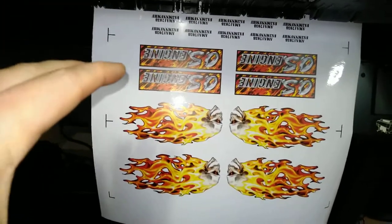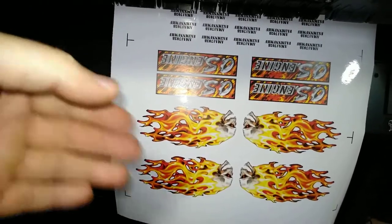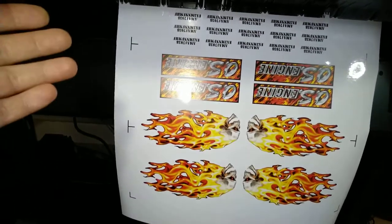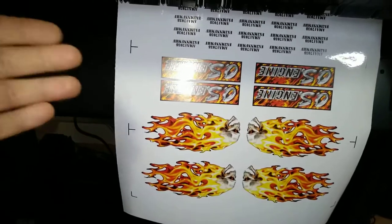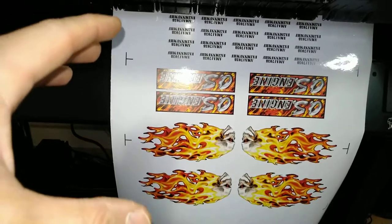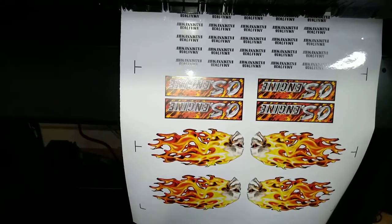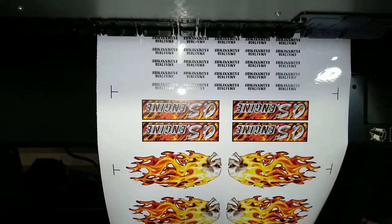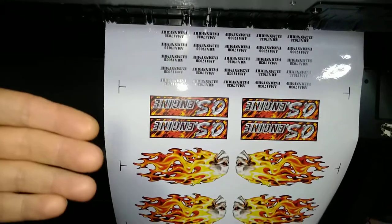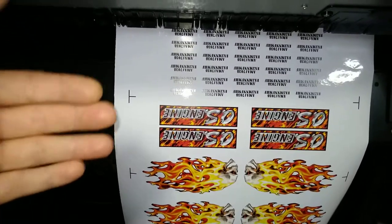I cannot emphasize enough: coordinate your jobs if possible so that you can definitively print as many multiple jobs on one sheet as possible. I'm using a large-scale printer here, but many of you may not have a printer this size. You can still correlate many jobs on those 13x19 printers — the Canon PIXMAs, the Epsons. The big thing is coordinating the largest print sizes you can do and trying to get everything done on one sheet. You're going to definitely multiply your actual profits very quickly that way.